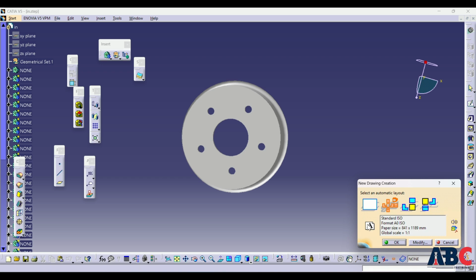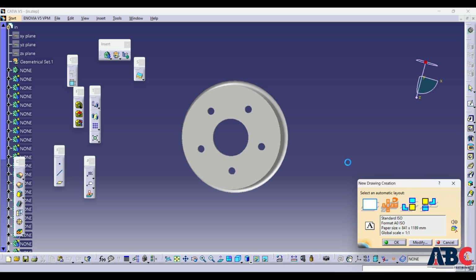This is a standard ISO format, ISO A0. Paper size is 841 by 1189 mm. Global scale is 1:1. We have already selected it, so just click on OK.